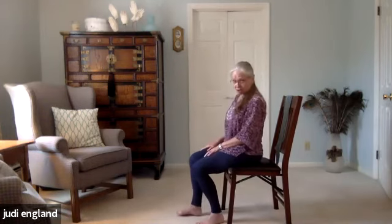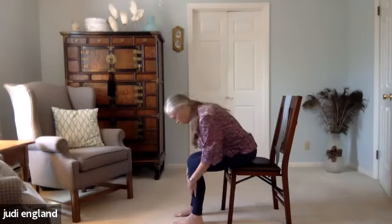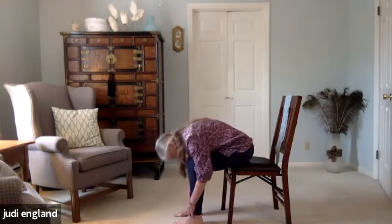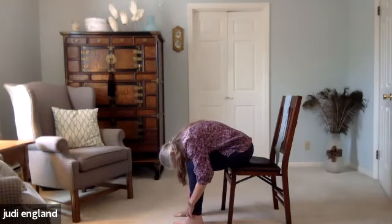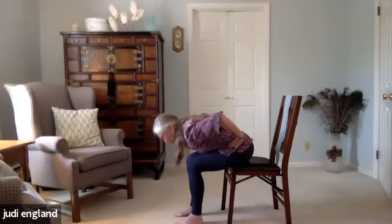So I'm sitting up tall, my back is away from the back of the chair, and my feet are under my knees to begin with. This is the most gentle version of this stretch. I'm just going to ease myself forward. Hands to your hips. Inhale, come on up.